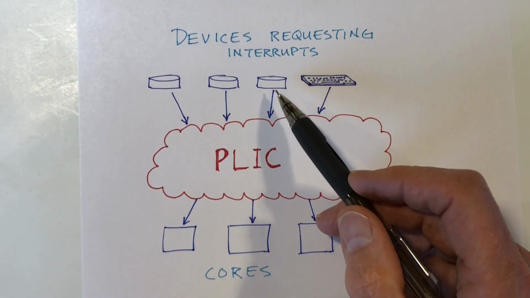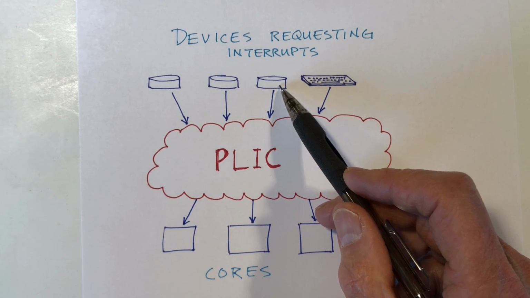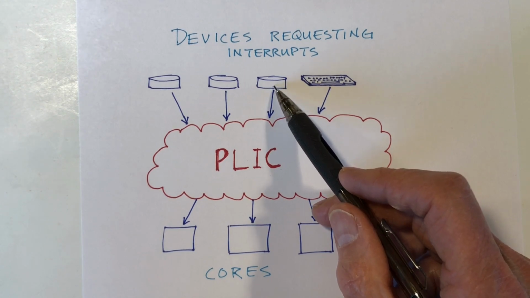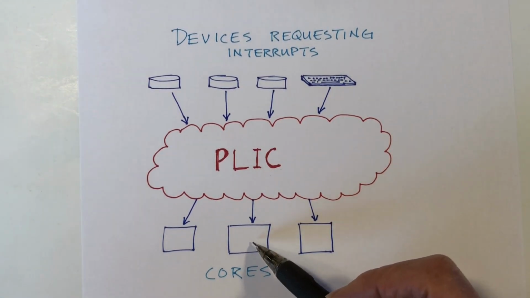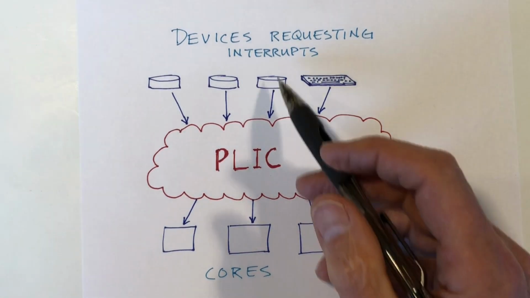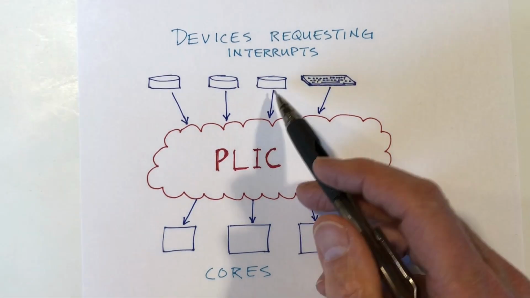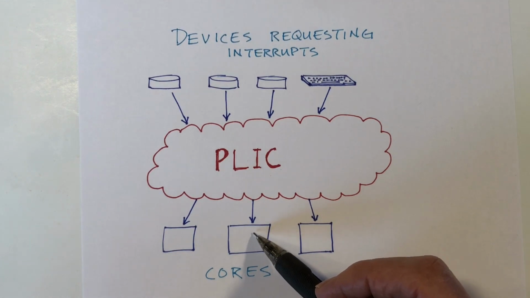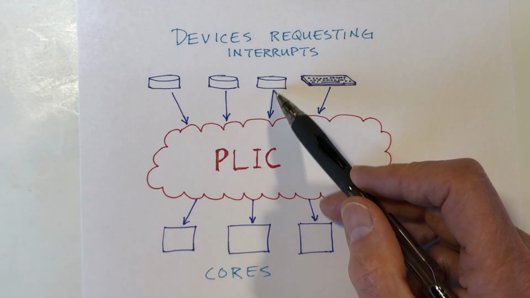For disks, typically they're busy doing a read or write operation, which takes a relatively long time. And when the operation finishes, the disk will then send an interrupt. And so some core will need to be interrupted, and that will cause a trap in the core, and that core will then talk to the disk directly and perhaps wake up some waiting threads that were waiting on the operation to complete. And it may also start that disk on another operation and then go back to doing whatever it was doing. So again, when a device needs attention, it sends an interrupt.